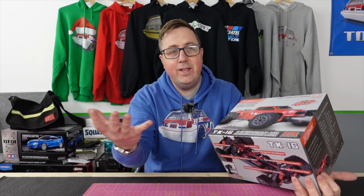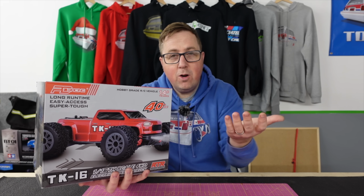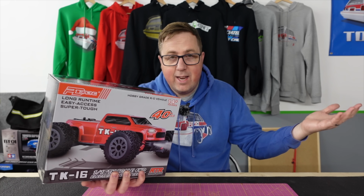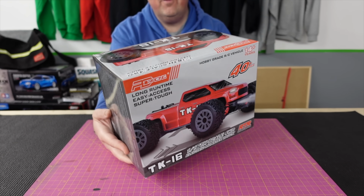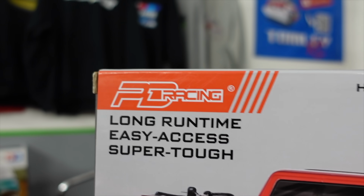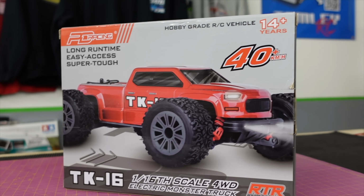And then there's quite often the issue with after sales. So a lot of people prefer to buy from their local hobby shop or online from a shop in their country. And that's what I did. I bought this from a, well, it's not local to me, but it is a shop in the UK. It's the PD Racing, I think it's called the Minitron.